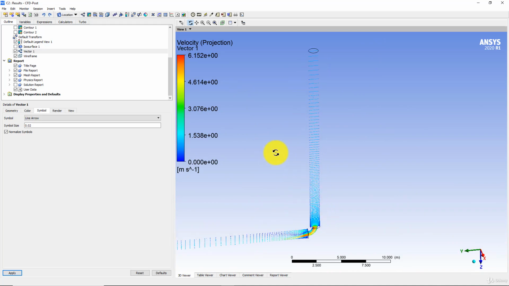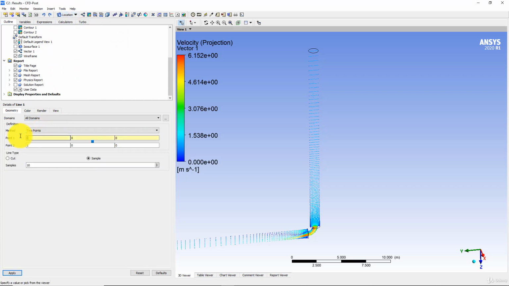Now I will draw the line, as I did in the Fluent part where I connected the mesh independence study, and I plotted different variables like pressure and velocity. For that, first I have to create the line. For the first point, x will be 0, y would be 0.75, and z will be equal to 20.75, the length of the pipe plus the curvature of this bend. For the second point, x is 0, because I want to keep this line on the center plane, and this time y would be 20.75 and z is the same 20.75, and click on apply.